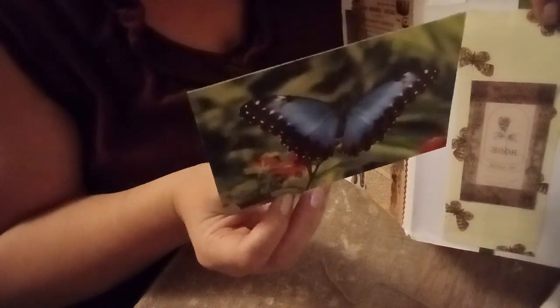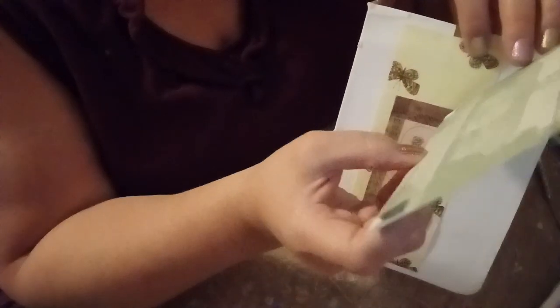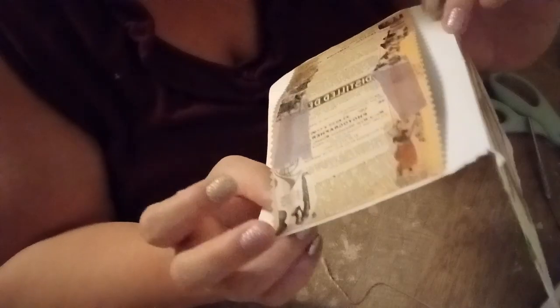So right now I have a tuck spot in here with a beautiful postcard of a common morpho butterfly. I got this when I went to the Franklin Park Conservatory several years ago, which is in Columbus, Ohio. And I made this belly band. Oh, I got another one. There's two in there. Didn't know. I made this belly band as part of Dejemberember, I believe. If not, I just put it together to put in here.